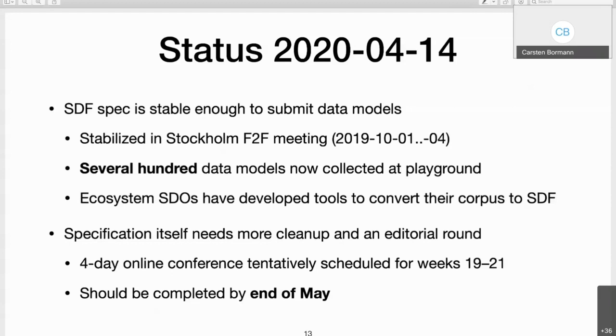And we are looking at a 4-day online conference in the first weeks of May to do this kind of work. Originally we planned a face-to-face, but that's not going to happen. In order to get the work done, we will have 2-hour slots distributed over 4 days, so we make some progress. And the whole thing, I think, should be completed by the end of May.